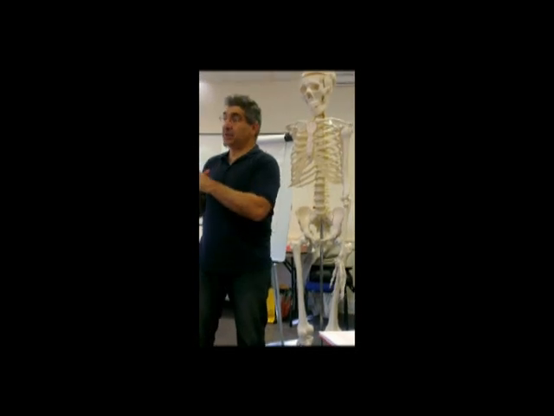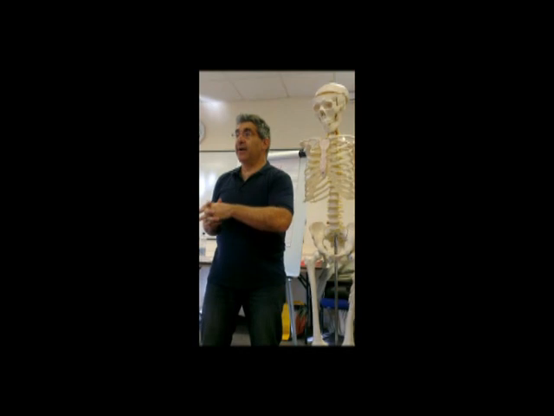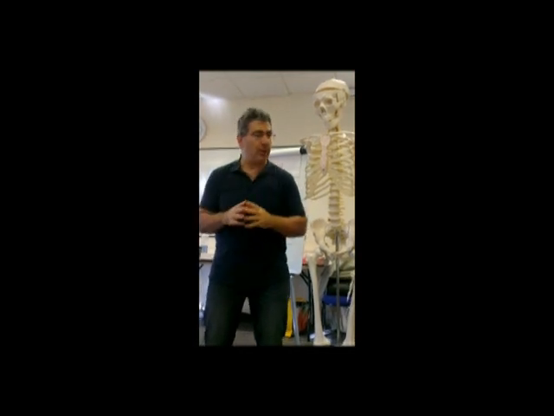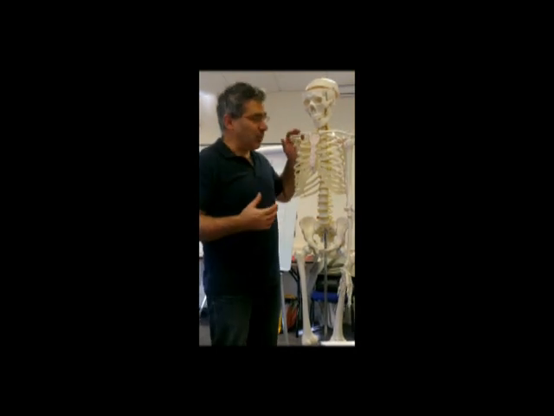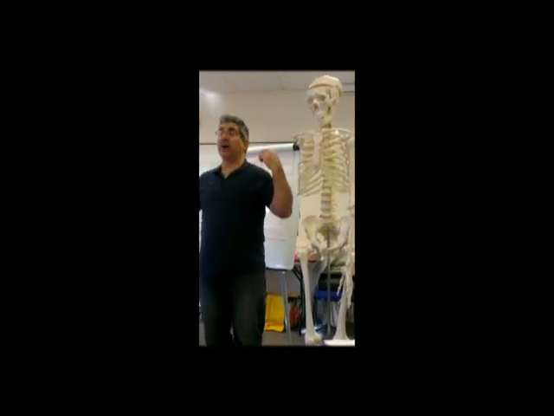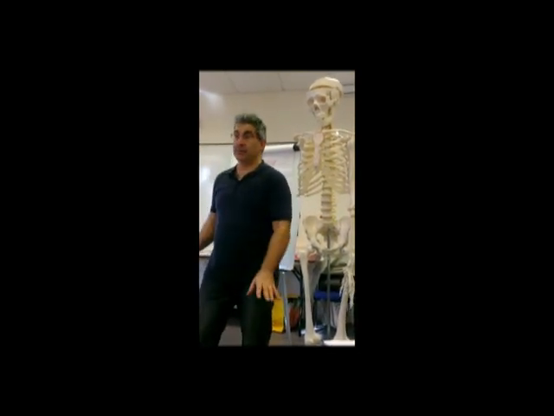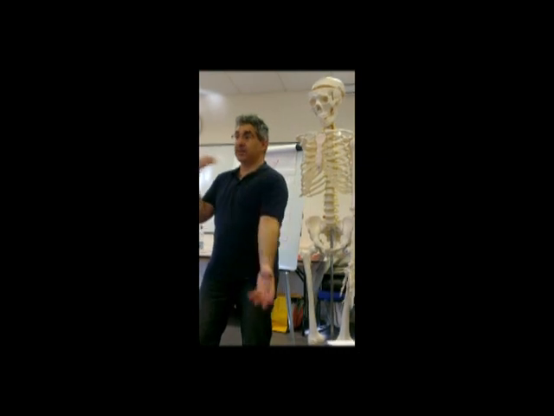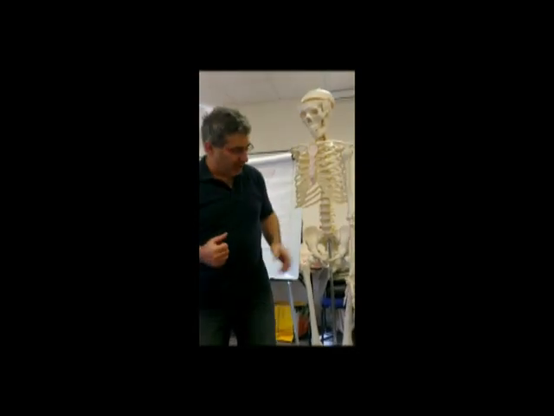So classification of bones goes along the form. How do they look? And that would determine quite a lot of other things. So we'll start with long bones. The easiest way to remember long bones: they are on the limbs, besides the wrist and the ankle. And they are used for movement.